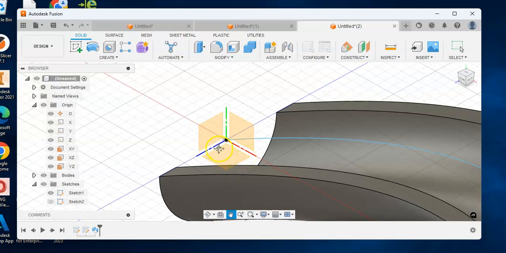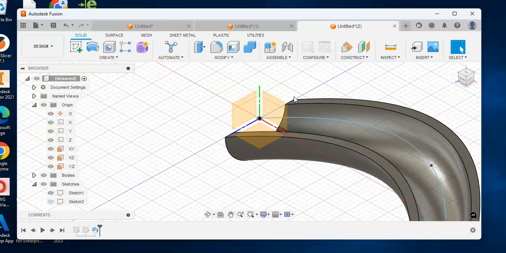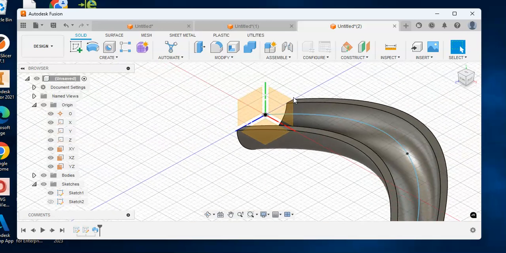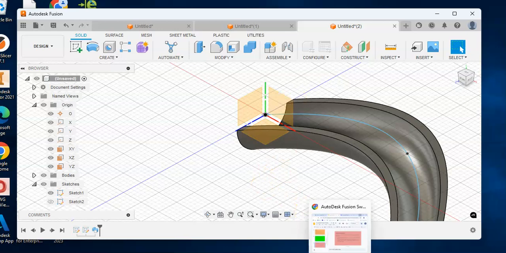Now, if our path was somewhere way out over here, or if it was going off in some direction that doesn't really make sense, then you're not going to get what you want when you try to create the sweep.